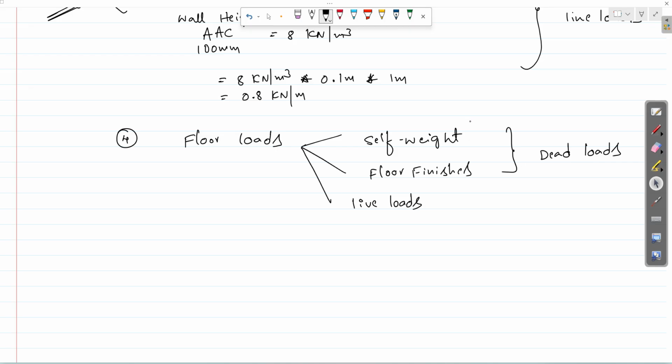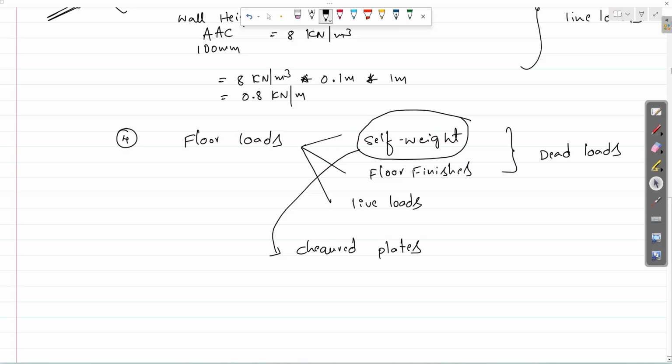So self weight. For self weight, we assume checkered plates. We assume all the floor systems are made up of checkered plates. Okay.